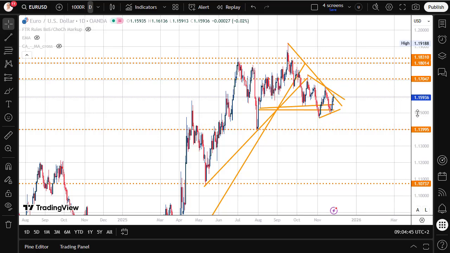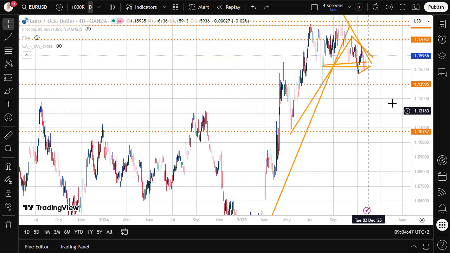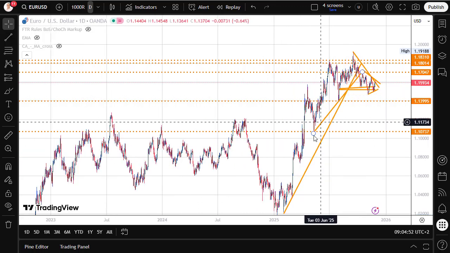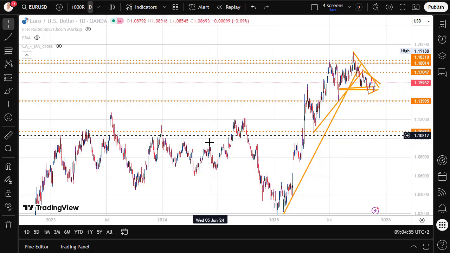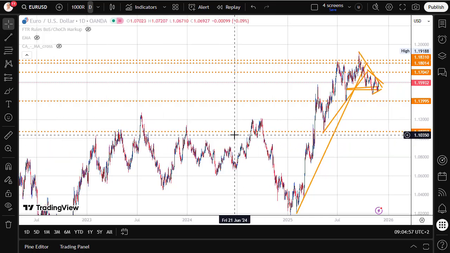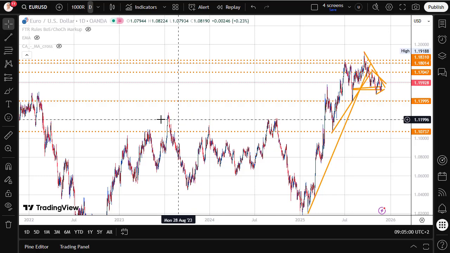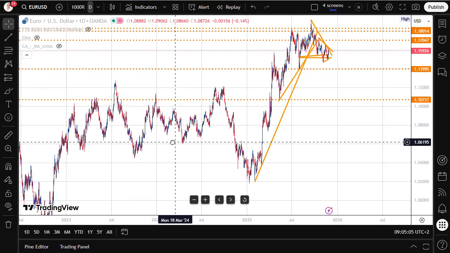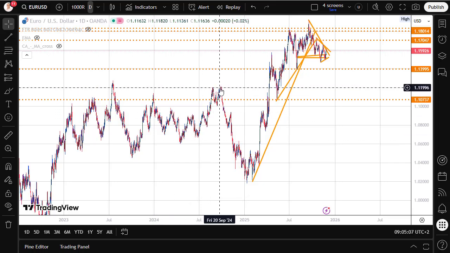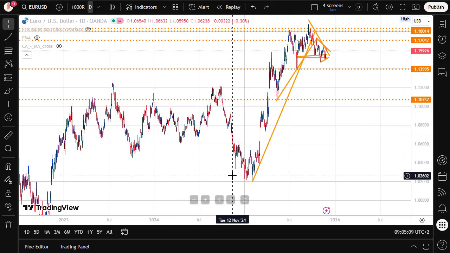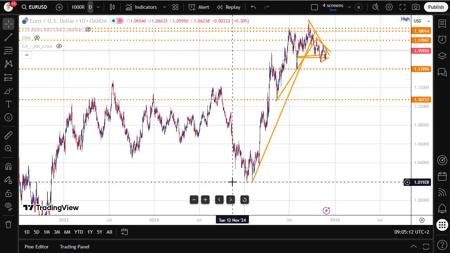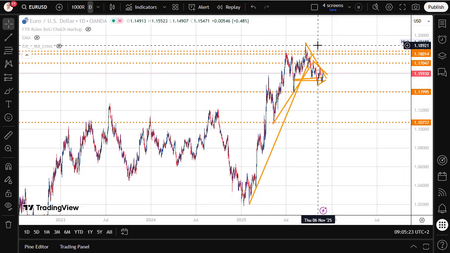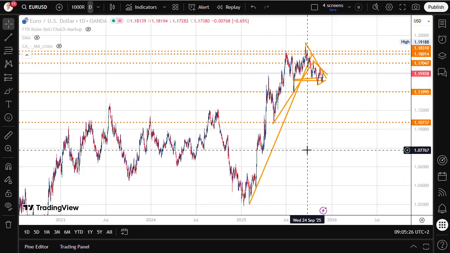But allow me to ask this: why is Euro moving up like this now? Why do we have this move? Why didn't this trend start here? Why didn't it start here? Why in this area? Why did we have a sideways market? Why it moved down in the first place from almost 1.20 all the way down to 1.01, and then from 1 it went again all the way close to 1.18, 1.19.